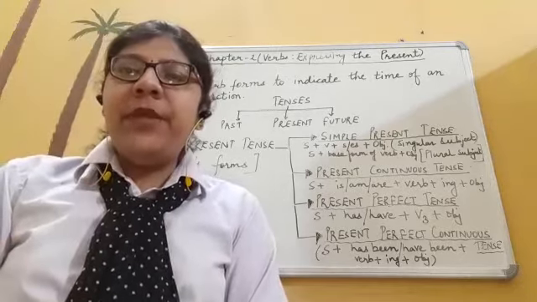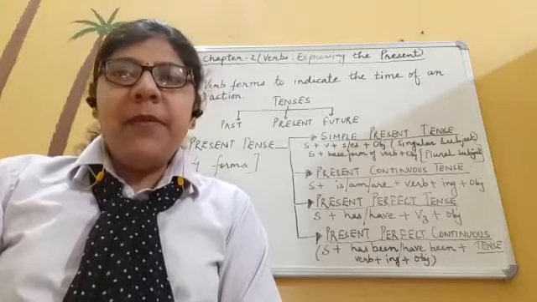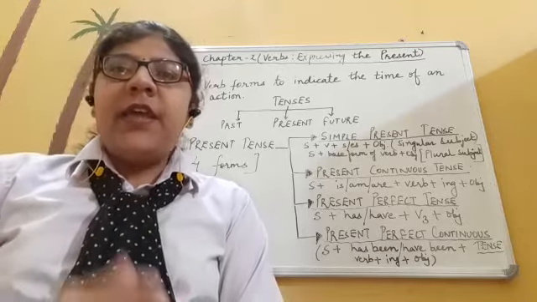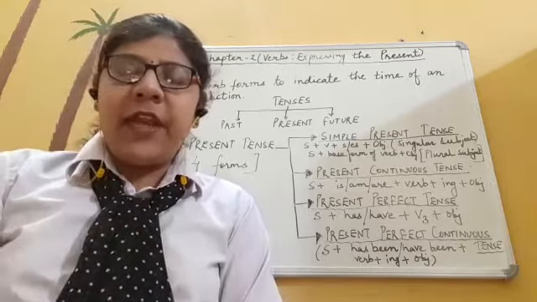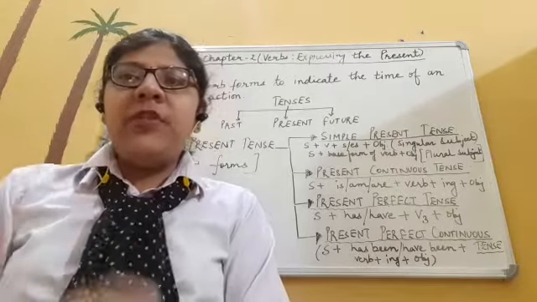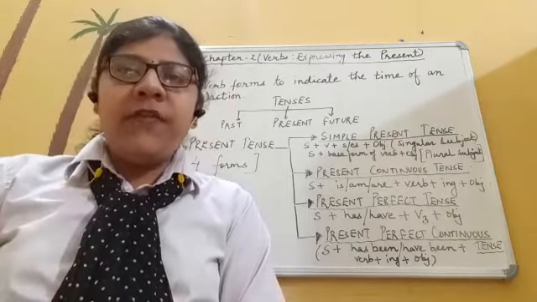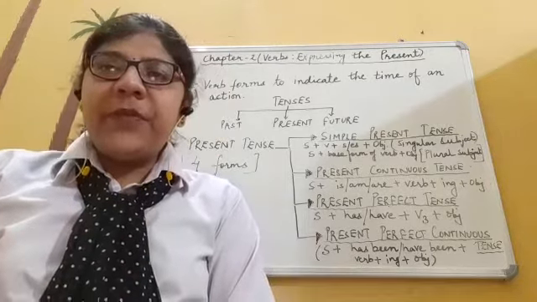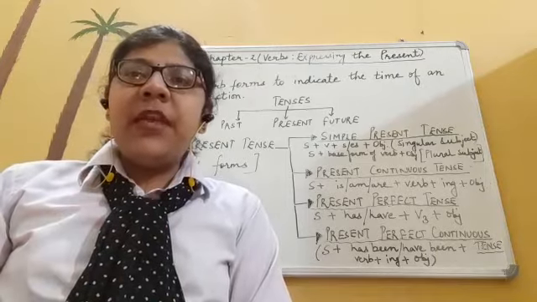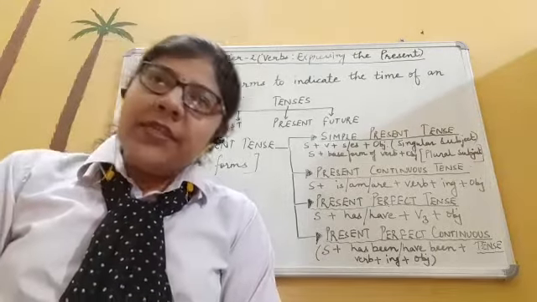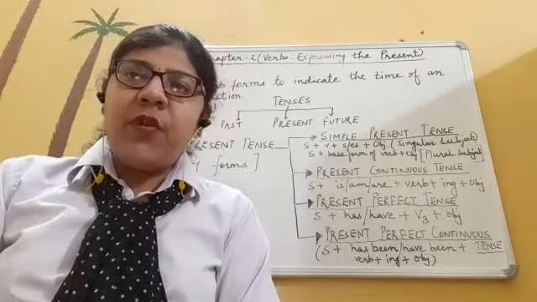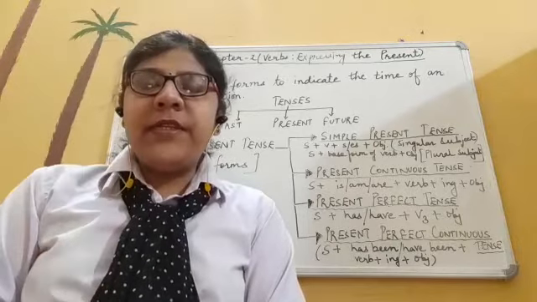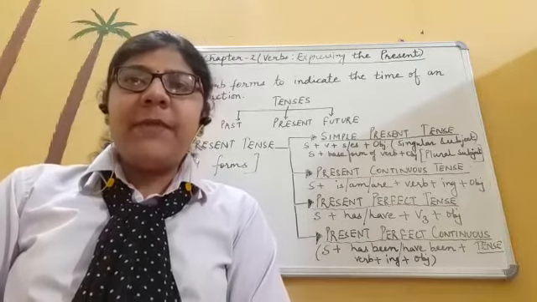Now, what do we actually mean by the simple present tense? Simple present tense means the actions which generally happen daily, like so many of our habits. If we say, I wake up daily at 6 o'clock, I'm telling something about my daily routine. I'm sharing with you what my habits are. So all my habits, all of your habits, will be covered in the simple present tense.